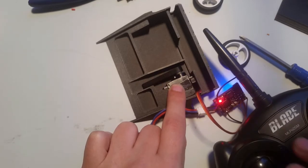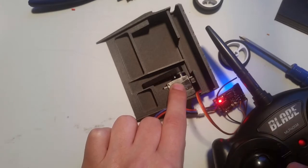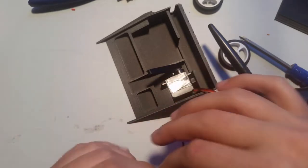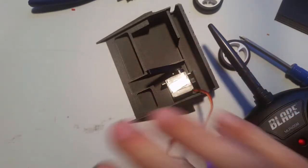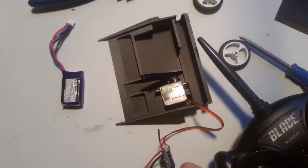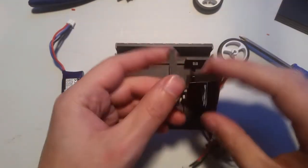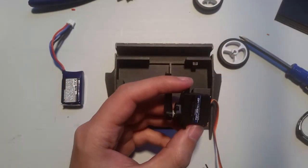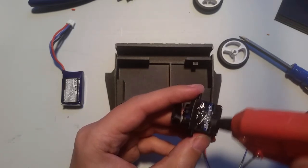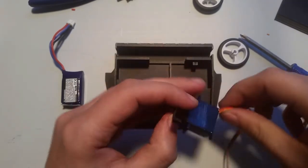So that's good. That's where we want it. Okay, so now I'm going to go ahead and turn it off again. It doesn't matter where the... I just bumped the stick. So I disconnected it, turned my radio off. I'm done with that for a little while now. So now I'm just going to put a little smidgen of glue on here. Again, if you want to use 5-minute epoxy, that would also work.